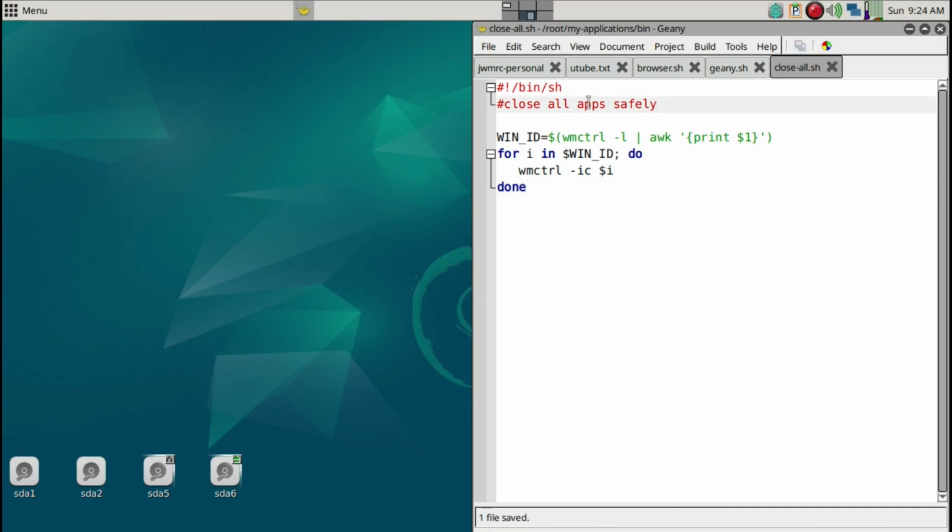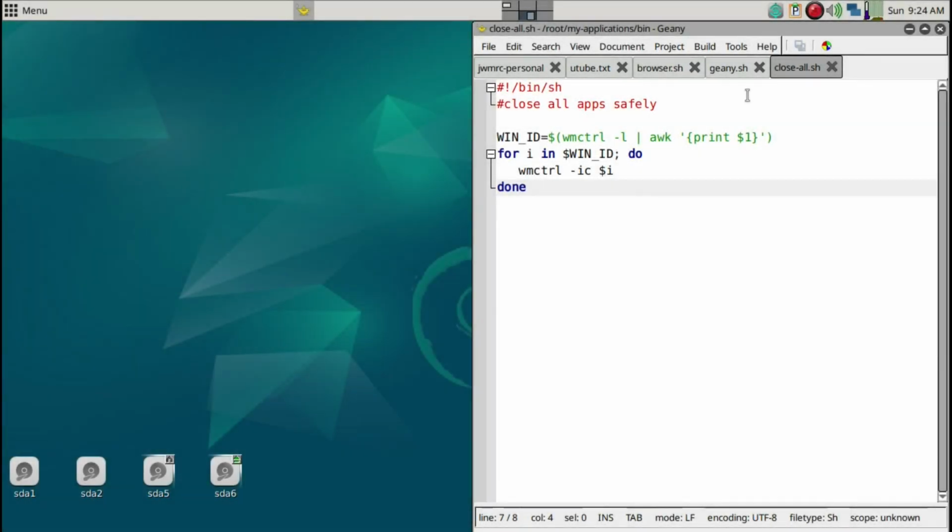So this is to close all applications safely. And then I don't understand exactly all of what this does. It seems rather complicated, but it does use the wmctrl function here and here. And I got this from here is the file that's been created.